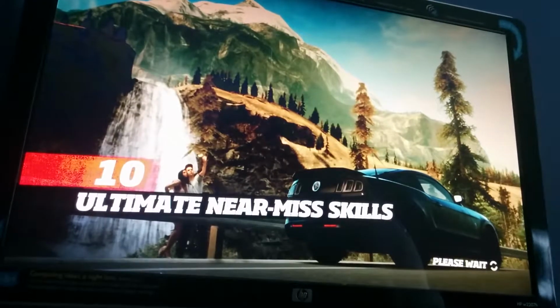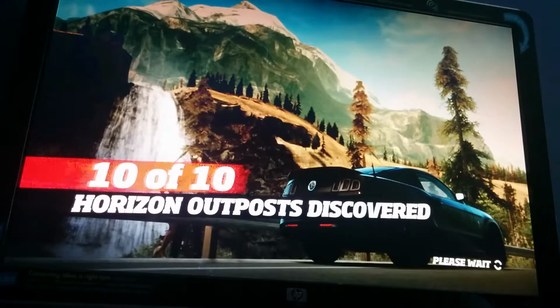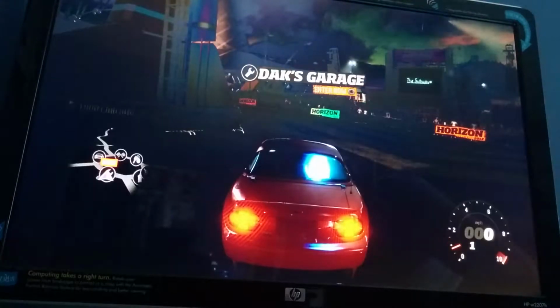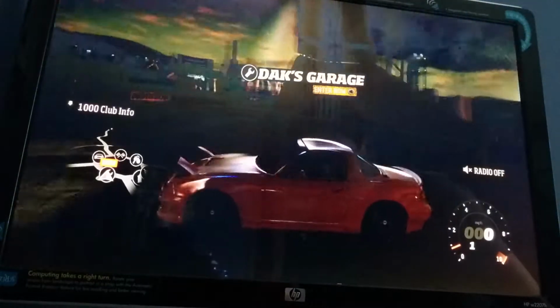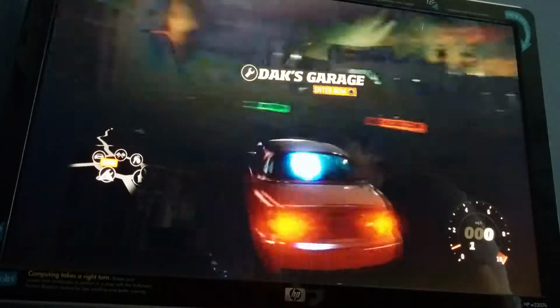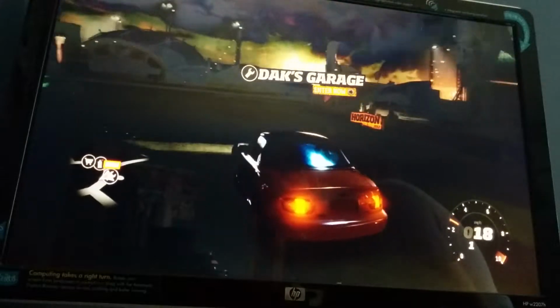So once you have finished with your car, like I said, any rear-wheel drive car can drift as long as you make it sport tires and not race tires. So we got a little MX-5 Miata.